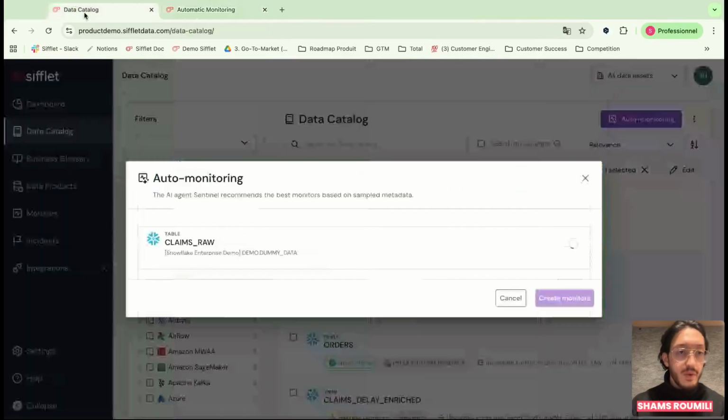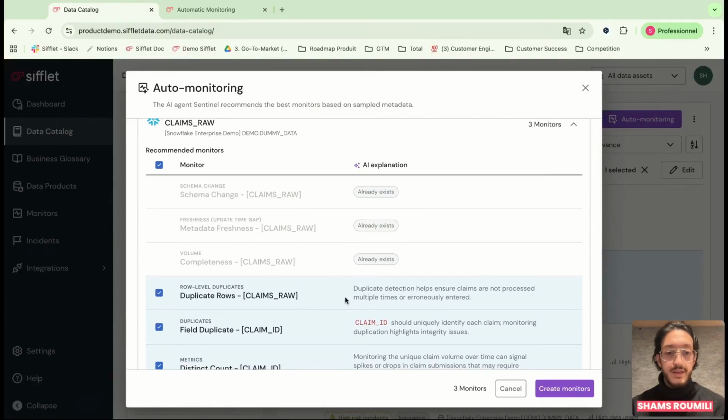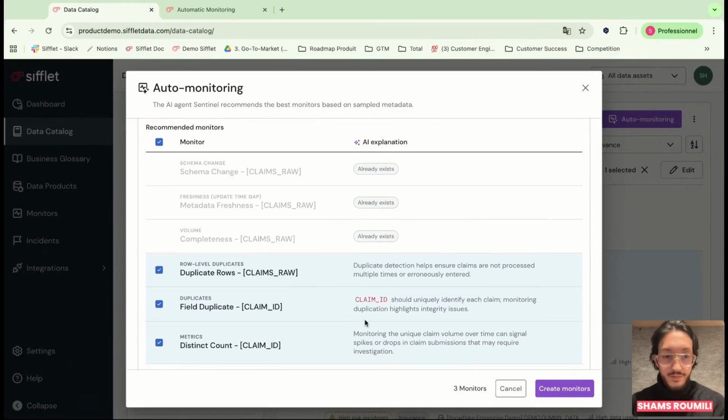So let me check if the automatic suggestion ran. So here we can see that the auto monitoring is suggesting tests that are linked to basically business rules that could be interesting for our table.